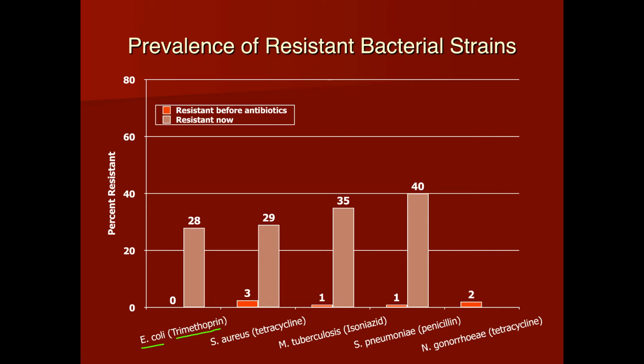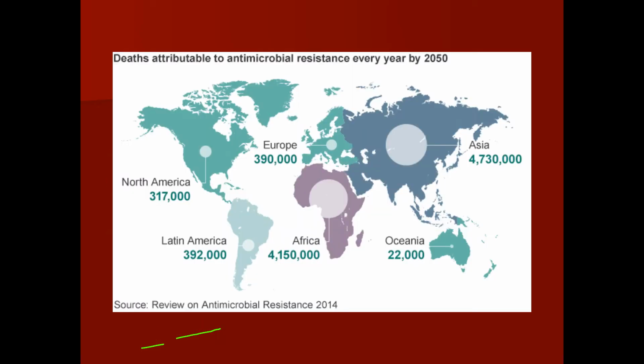This is a really interesting one. Neisseria gonorrhea, right, causes STIs. Tetracycline would do a great job on gonorrhea, and it would kill all but 2% that may be resistant. Now 75% of Neisseria gonorrhea are resistant to that drug. Not a very good choice. You better consult those tabulations, right, the databases that they keep, and choose a different antibiotic, all right?